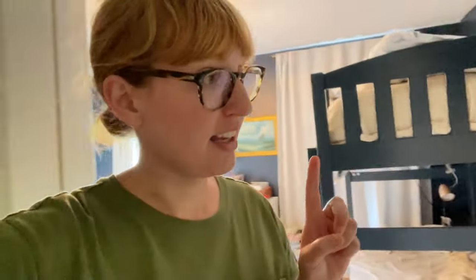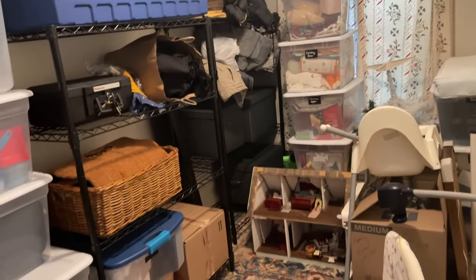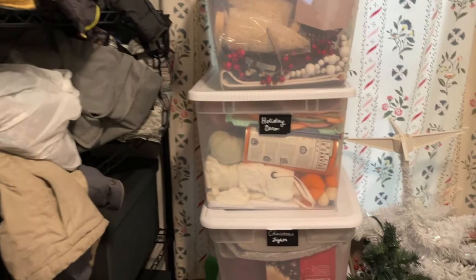Today, I'm taking you along with me to do some cleaning and then decorating for fall because it is officially that time of year. I'm way more excited for the decorating than I am the cleaning. So I'm going back into the depths of our storage situation here in our new house to find my fall decor.